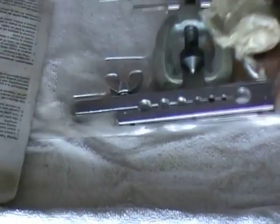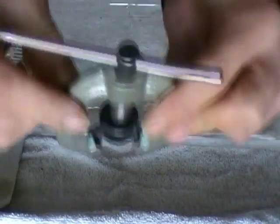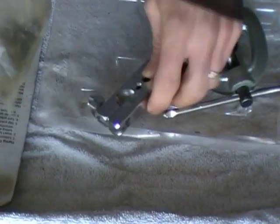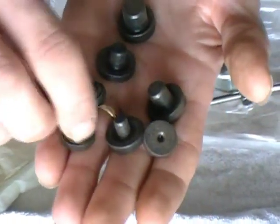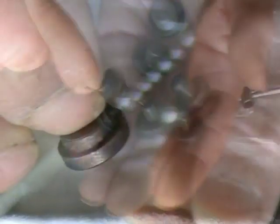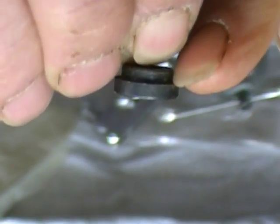If I open up my case here, I have a little bag of fittings. It has the clamp, that's where you hold your line into. And this is what crimps the fitting, or crimps the tip of it to make the flare. All these little fittings here are made for different size lines. The one I've been using is the one that says three sixteenths on the tip. A little later I'm going to be talking about the bottom ridge of this fitting, and what I'm referring to is this very bottom ridge right here — that's how far you need to push the line through.